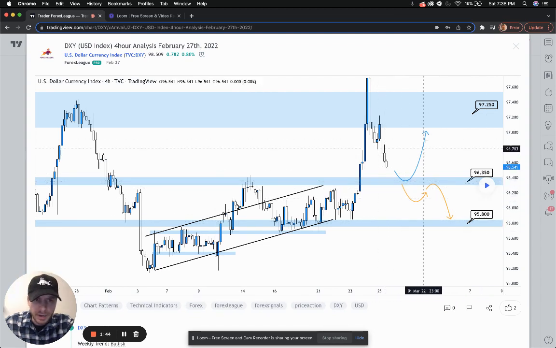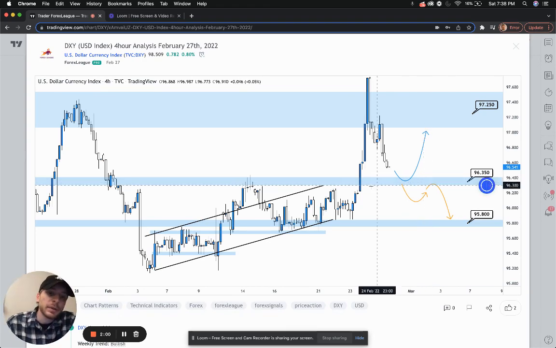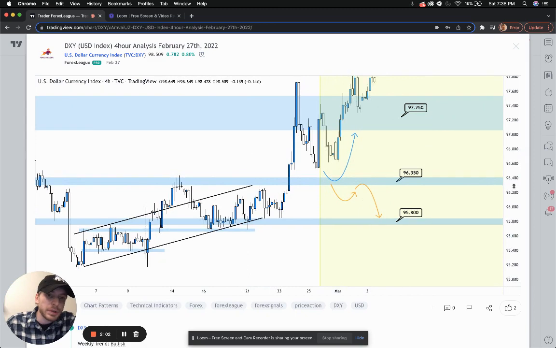I'm sorry, this is a higher low. If we're going bullish, we're looking for a higher low above 96.35 and then a lower high below 96.35 if we're going bearish. I messed that up, my bad. So we had our two trade scenarios. We're waiting for reactions, and then we were going to follow it according to how it's playing out. So let's just play it forward, see how we did.